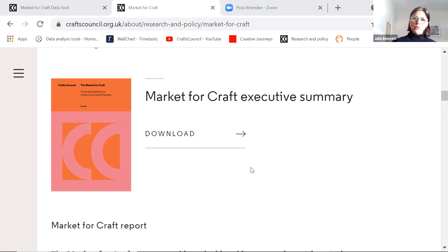We've also got in the report a section on makers. We surveyed makers in the UK. We got over 700 people responding. So we've got lots of details about you, about where you make, what your level of income is, your turnover, how long you've been in the market, whether you've exported. So you can maybe benchmark yourself and your business against that data.